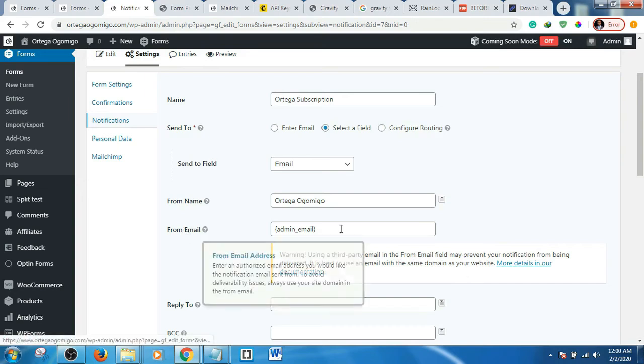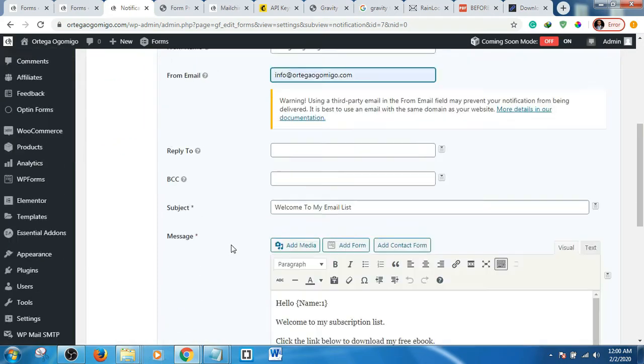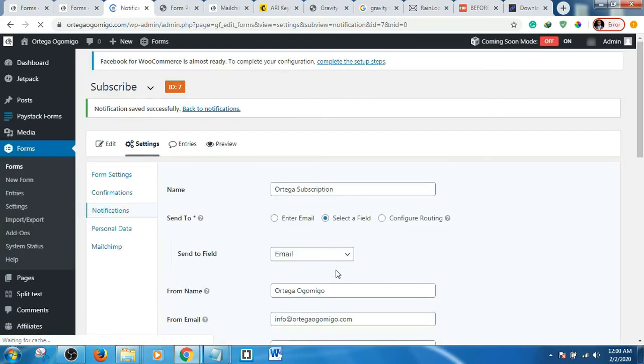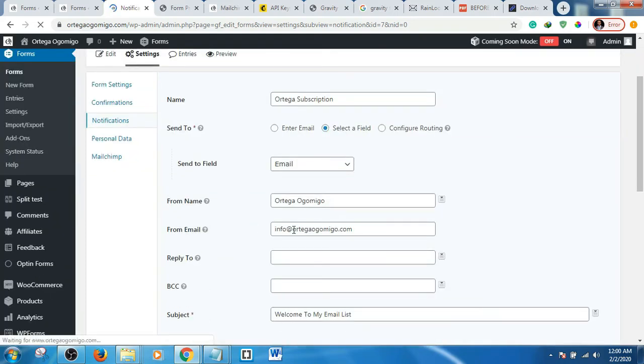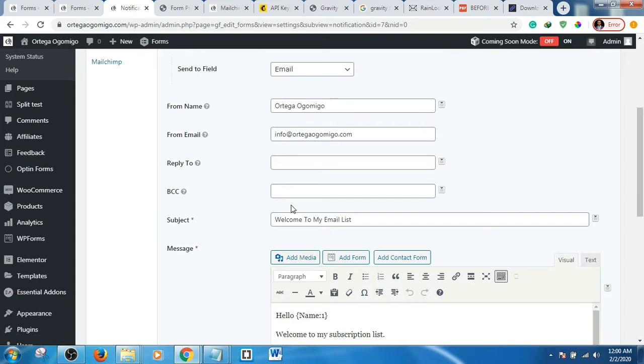So I'm going to use an email that has my domain name, so that this message can be delivered to the user's inbox and not the user's spam folder, and so I don't get that error message again. I think I'm done here, except that I did not add a reply email address. So users will not be able to reply to this email. So that's all.